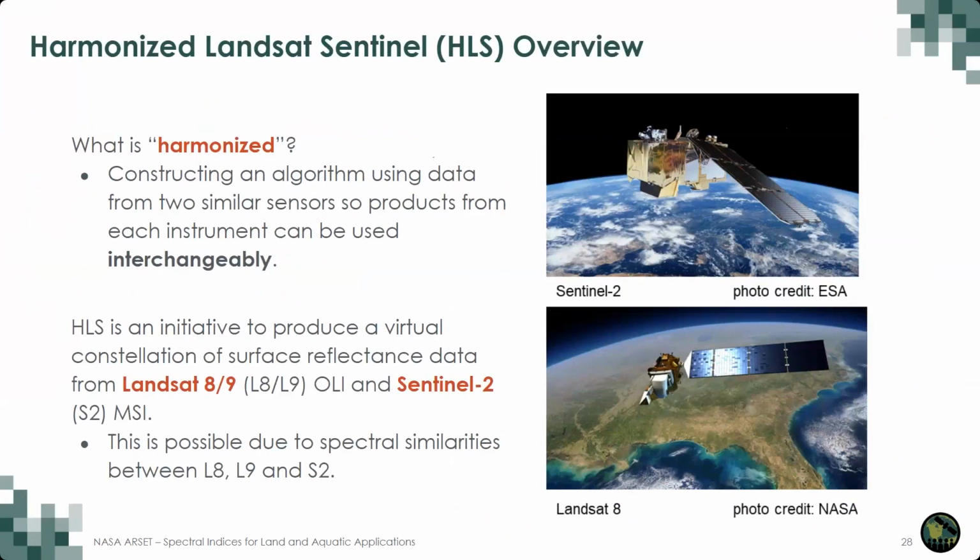The Harmonized Landsat Sentinel-2, also known as HLS project, is an extension of research conducted at NASA's Goddard Space Flight Center in Greenbelt, Maryland, that takes input data from the joint NASA-USGS Landsat 8 and Landsat 9 and the ESA Sentinel-2A and Sentinel-2B satellites to generate a harmonized, analysis-ready surface reflectance data product with observations every 2 to 3 days. The HLS project is a major outcome of the Satellite Needs Working Group assessment from 2016.